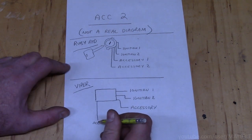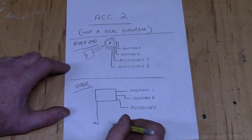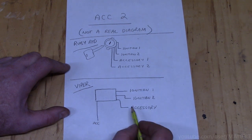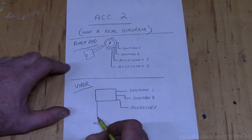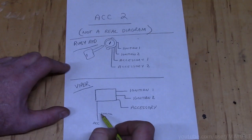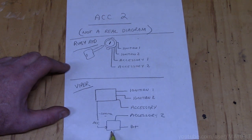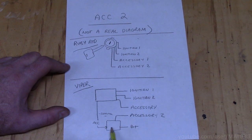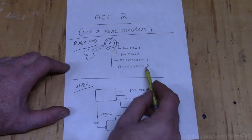What most aftermarket remote start companies do, Viper included, is they have additional outputs, but what you'll notice is, whereas these are big fat wires, these are very tiny wires. They're going to give you a small 200 milliamp ground circuit, and what that'll do is actually trip a relay. So you're going to have 2 constant powers to the relay. The Viper's going to send a small ground to the relay to turn it on, and that's what's going to give you your accessory 2 output to match what the vehicle has.